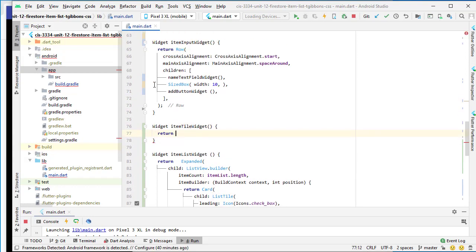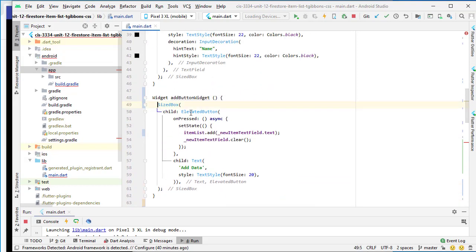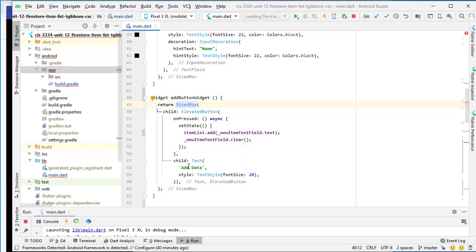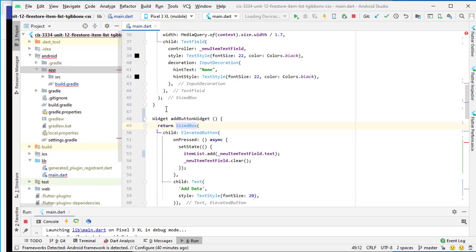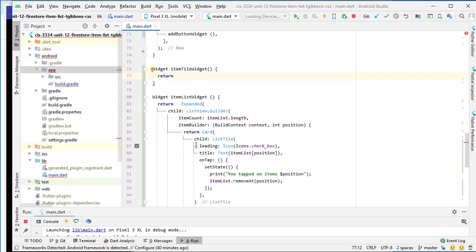Now make sure you put your returns in here, otherwise you'll get some problems. Like here, I forgot to put in a return, and I would get an error. It would run this, but it would actually return null, and so I'll get an error that some value is null in here. So make sure you put in your returns in your widgets. I've forgotten those before. Okay, so here's my return.